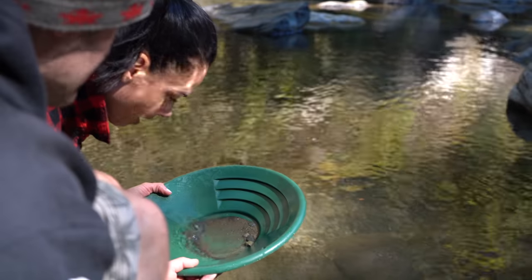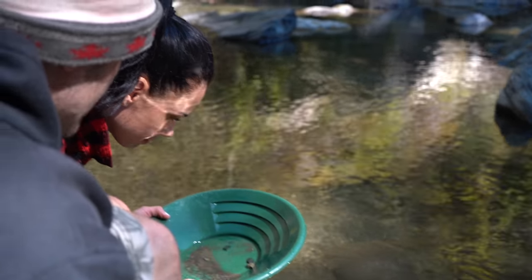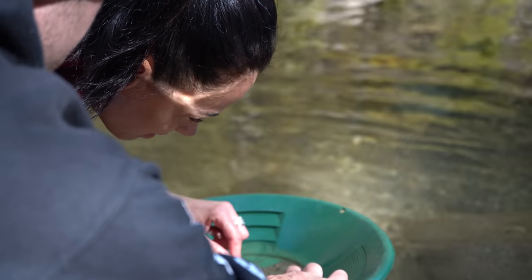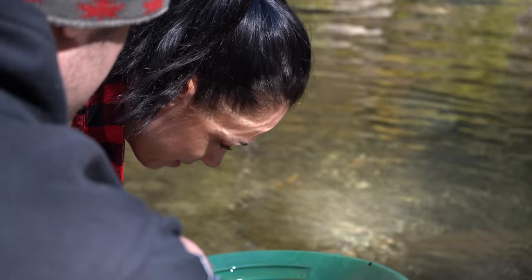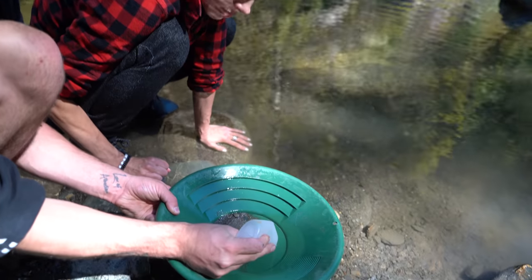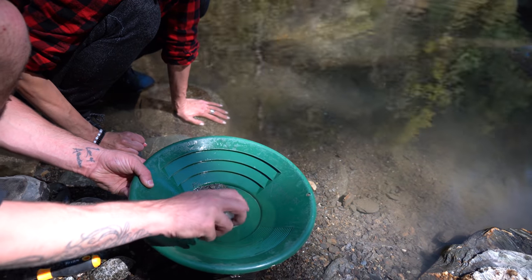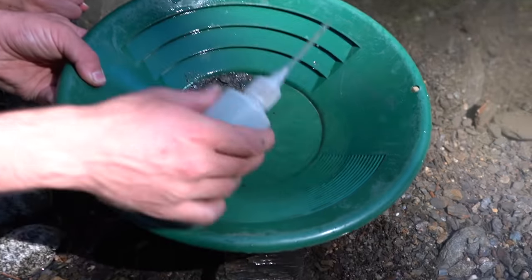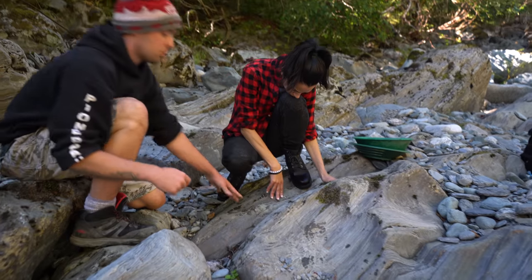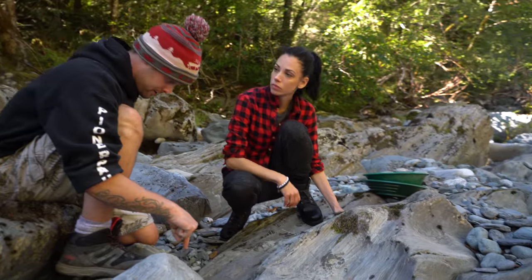Keep watching — I saw something! So I didn't get anything, but she found one piece of gold. I found black sand and she found a little piece of gold. You squeeze the snuffer bottle, go up to the gold, and let it go — there we go. When rocks roll across the bedrock they slide and fall into cracks, and gold, being so heavy, falls to the bottom of those cracks.